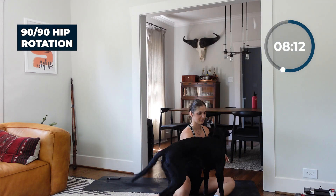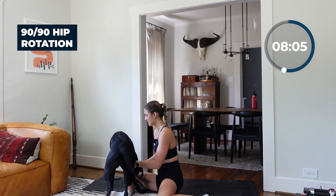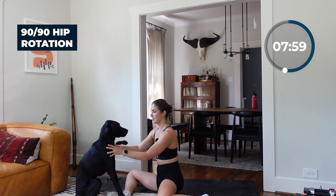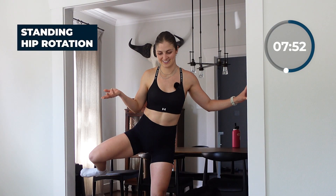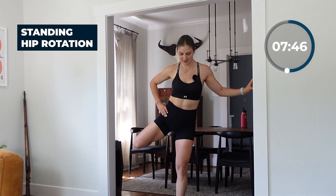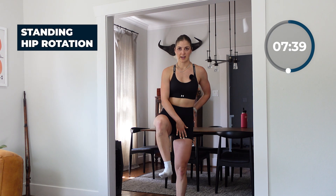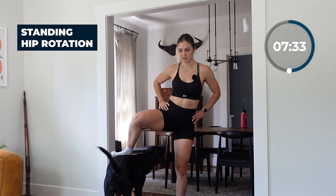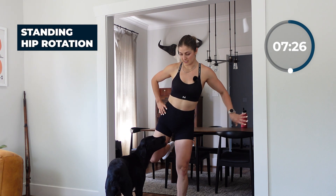Juni likes to be a nuisance when it's most inconvenient — I'm still teaching! Standing up tall. If you can let go of that wall and just use the strength in your leg and your body weight — Juni, I don't like when you lick my legs, it's not fun! In 10 seconds we'll switch sides. Only one of us likes that.